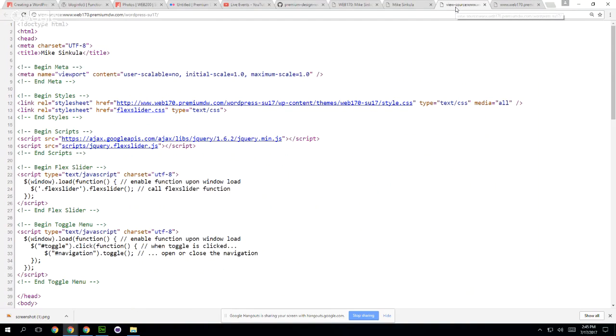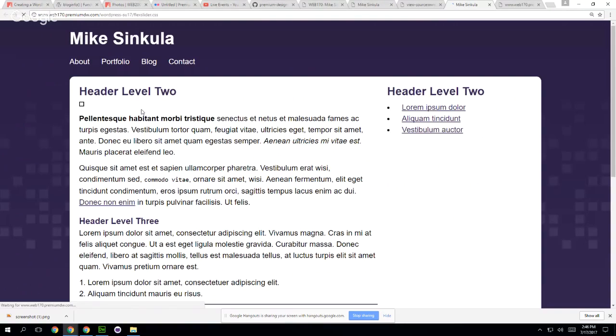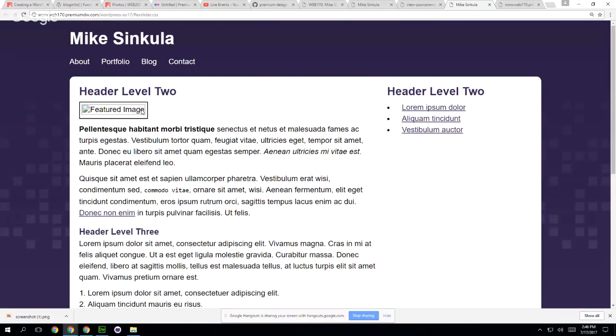If we try to load Flex Slider, it's going to give us this. What's actually happening? WordPress is giving us a not found 404 error.